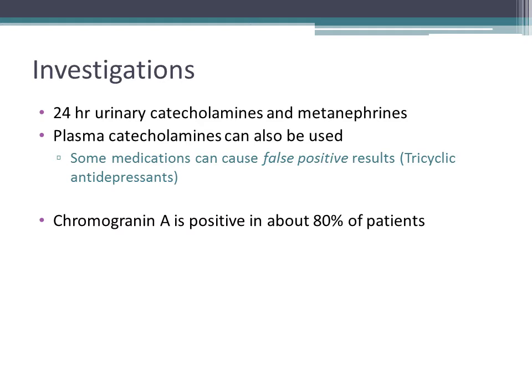We can also use plasma catecholamines. I typically use them in cases where I would like to rule out pheochromocytoma rather than rule it in. It's a simple test and it has a very good negative predictive value. Now, some medications can also interfere with metanephrines and give you a false positive result, like tricyclic antidepressants. So you want to make sure that your patient is not on such medications. Chromogranin A is a marker that is positive in about 80% of patients with pheochromocytoma, but we don't clinically use it. It's not very helpful beyond the typical test that we do.